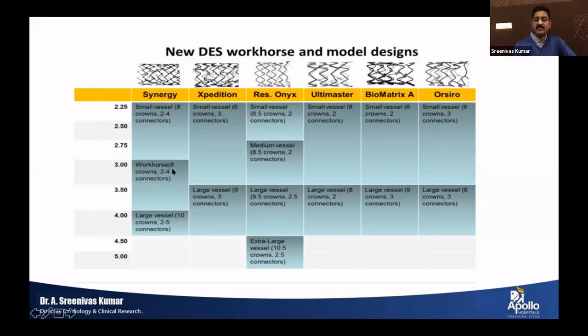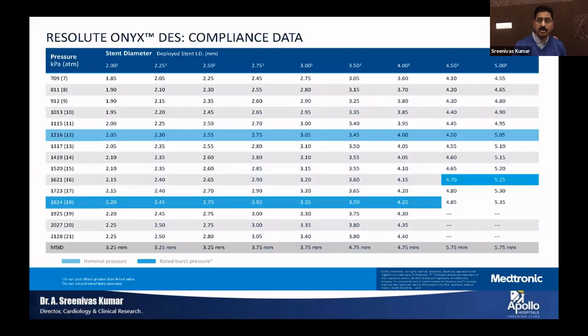You need not mug up; this chart you can put in your labs. So if you have to go to left main, then probably you always need to take a 3.5 plus stent so as to have expansion up to 5 plus. Then extra large vessel stents, some of them are launched. Resolute Onyx launched before. And Expedition has Sierra, and Synergy also has some newer models which are not available. So whenever you want the stent size to become bigger, around 5 or so, then Resolute Onyx, out of the available ones, is used more commonly.